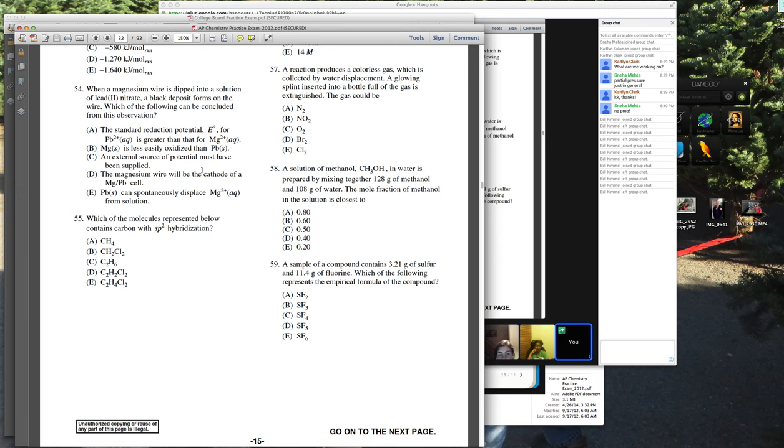You would have had to have, probably, a lead wire where more lead was being plated in order to have it be the cathode. Reduction is happening there, but it's not a cell. It's not, in the terms that we're familiar with, a voltaic or electrolytic cell. It's just a reaction. There's just some electrochemistry happening, but if you have reduction happening, you'd have to have oxidation, the other side of it. And so magnesium is going to have to be coming off while lead is going on. And a solid is not going to spontaneously displace an ion. You can have an ion spontaneously displacing a solid. You could have the reverse of that, Pb2+ spontaneously displacing Mg solid, because that's possibly what could happen, but not the reverse. Does that make sense?